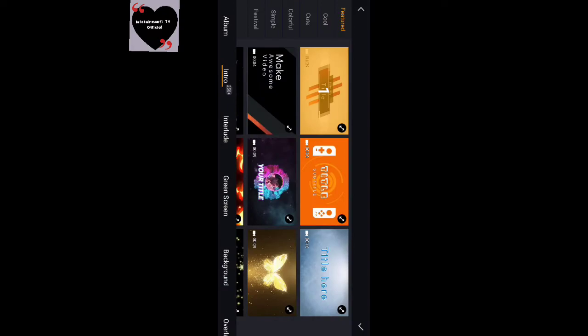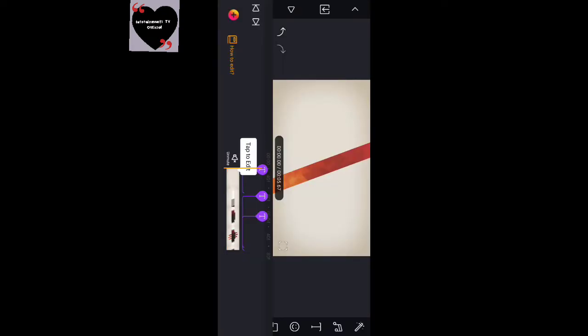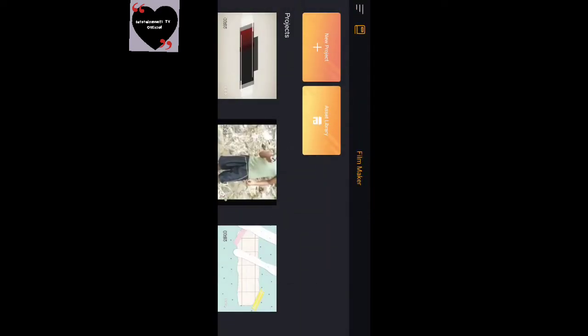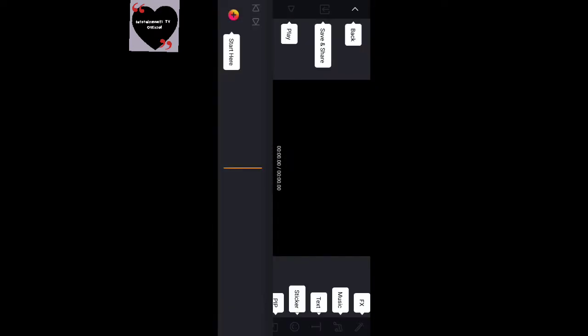Any quality of your choice, just click on the quality and click on the OK button. It will be automatically added into your video before your video of your choice. Here, only the text can be changed.